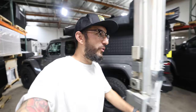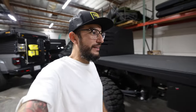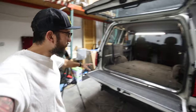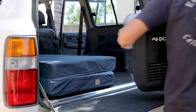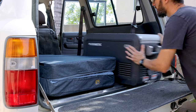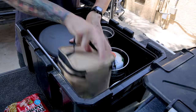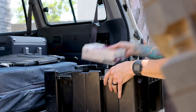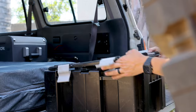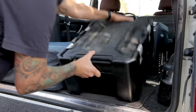But today we're gonna be working on the Toyota Land Cruiser. I'm gonna be installing the all brand new Goose Gear system, as you can see here. A while back, if you've been watching the channel, I removed the seats. I did my little camping setup. But it's about time we get organized and we install the Goose Gear system with the drawer system, the sleeping quarters, which I've been dying to install. I'm so glad it's finally here, and today we're gonna install it.